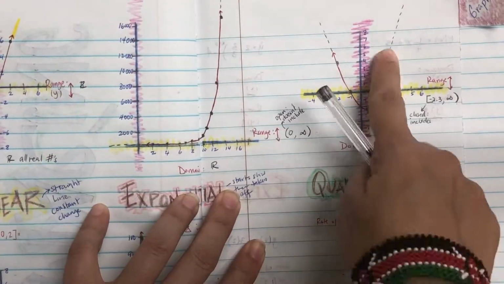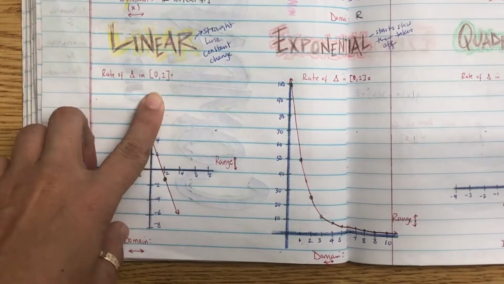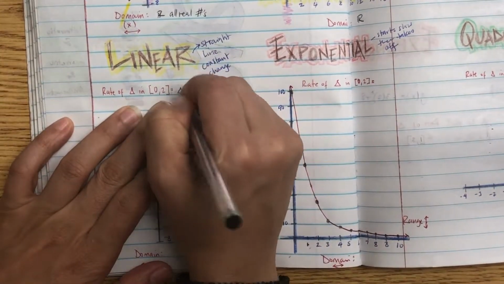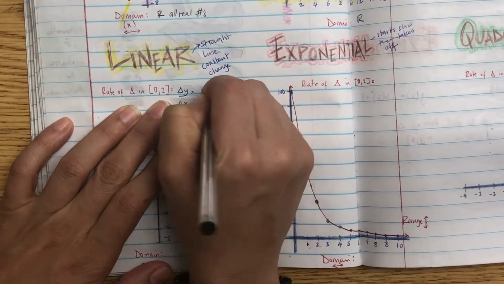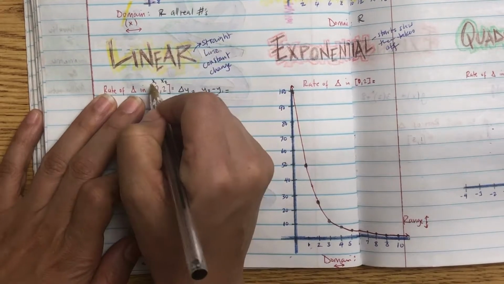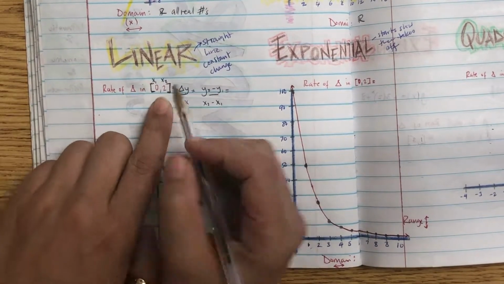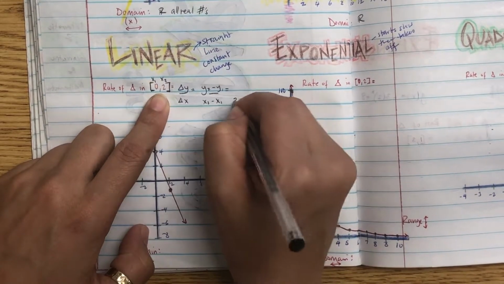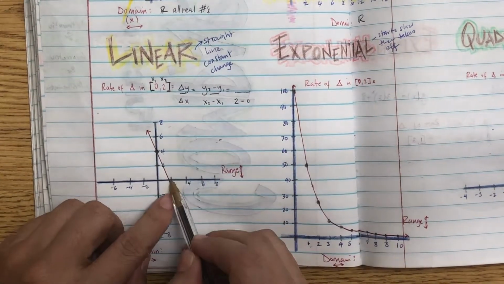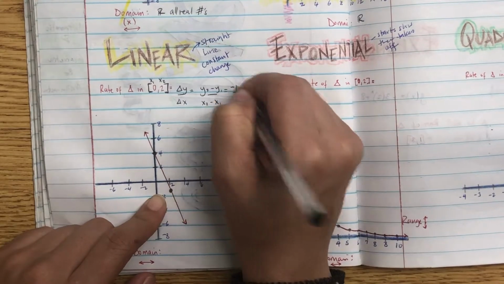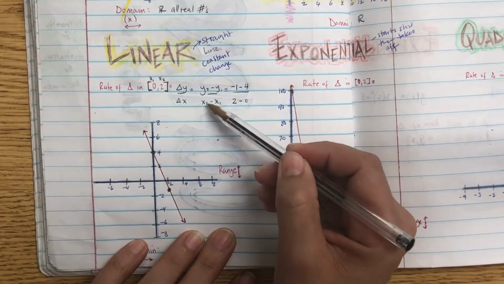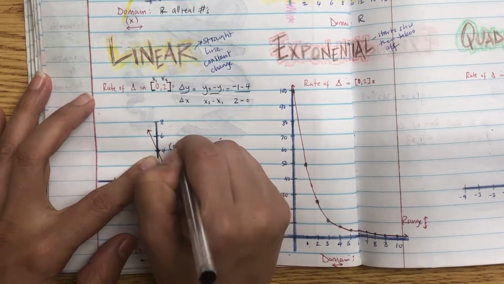Now we're going to take a look at rate of change for all of them. So rate of change in the interval. What you need to do is really just, well, what is rate of change? Change in Y over change in X, which is Y2 minus Y1 over X2 minus X1. Okay, so label your points. I've got X1 and X2, and those are not X and Y because they're close parentheses. And then we just have to find out what Y2 and Y1 are. So let's go look at it. You go to 0, what's that value? Go to 2, what's that value? And you just plug it in.